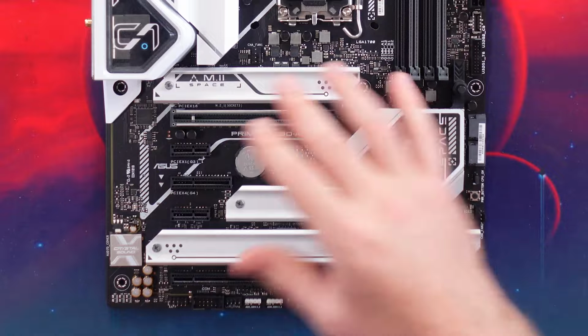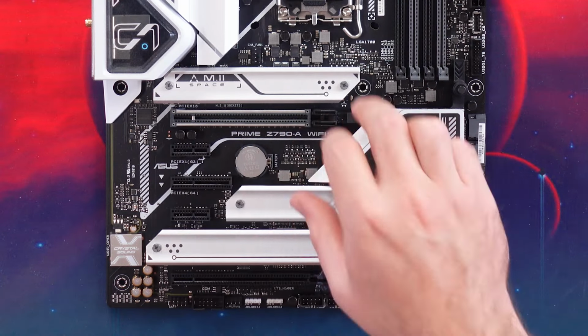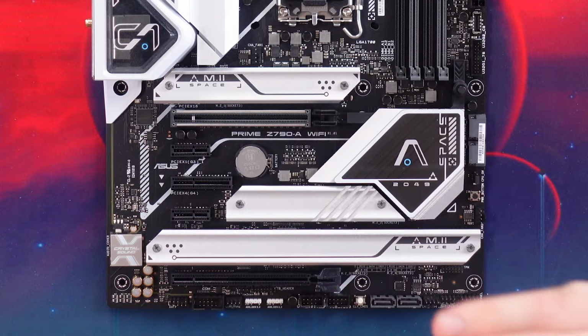Now moving on towards our PCI Express slots here. With the new Z790 range, they did reduce the PCI Express 3 lanes from 16 to 8, but don't worry, because it also increased the PCI Express 4 lanes from 12 to 20. But now for this board here, the top slot is of course going to be the new PCI Express Gen 5 16x slot. So once we actually have more devices that use PCI Express Gen 5, we'll be able to make better use of it. Currently it's not really needed for graphics cards, but it is nice to have for future proofing. It does also feature Asus's armor design here to prevent the PCI Express slot from bending if you do install some of those beefy graphics cards. So that is also a nice addition.